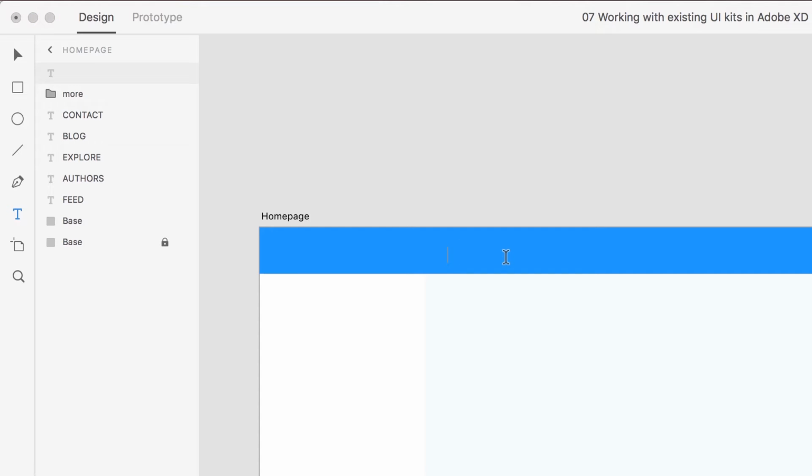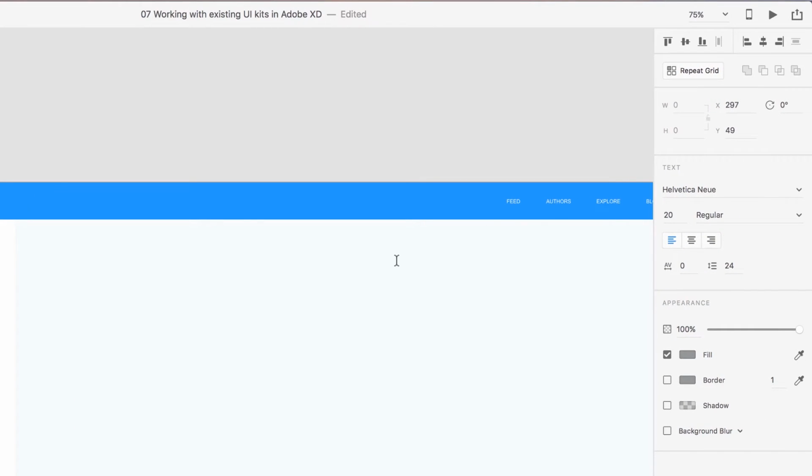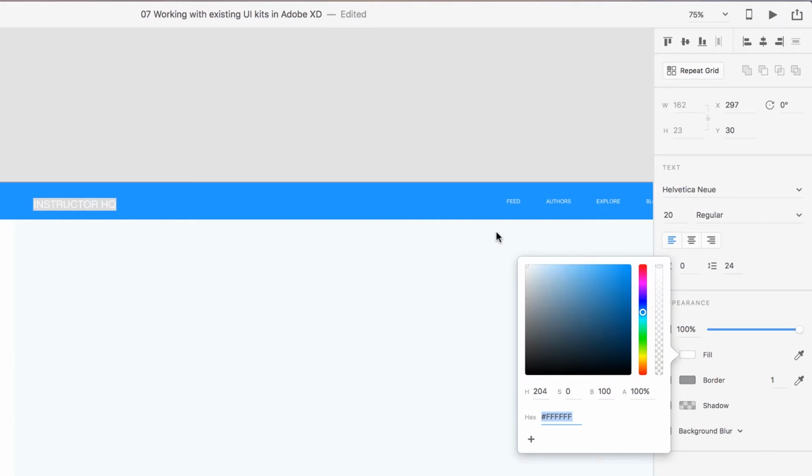I know myself that I get caught up too much in putting a logo in, and you think, oh, I'll just use the brand color for the navigation, and then you start picking fonts, and before you know it, you're fully designing a wireframe, and it should be a quick, easy process. So I'm just going to put in Instructor HQ, the name of the company, and I'm not going to worry about anything except the color. Over here, fill, just so that it can be seen.